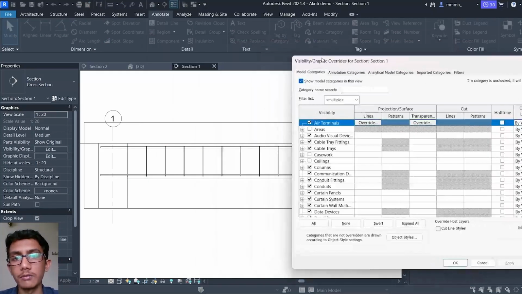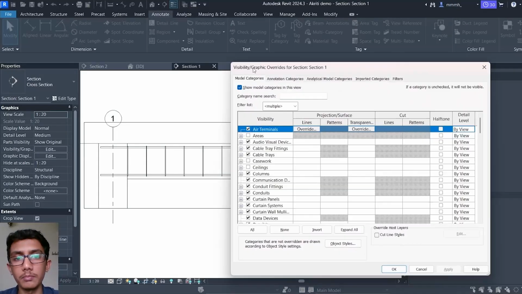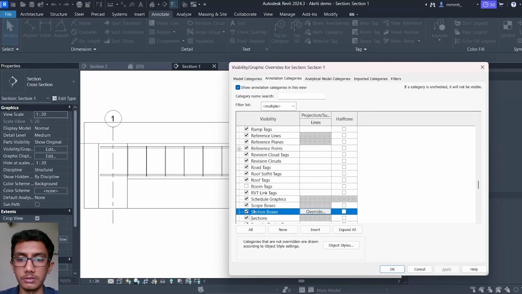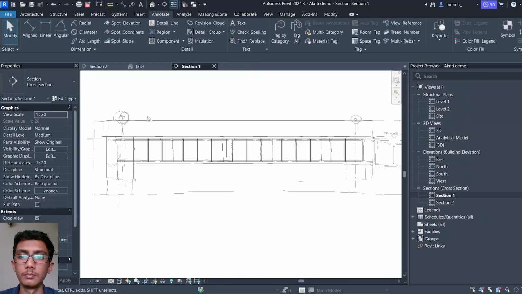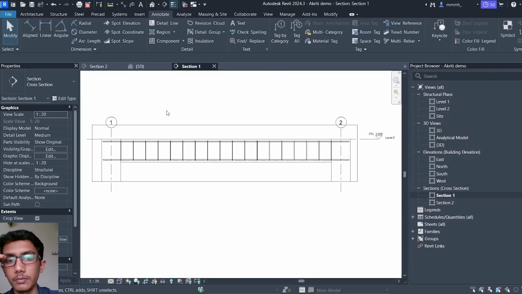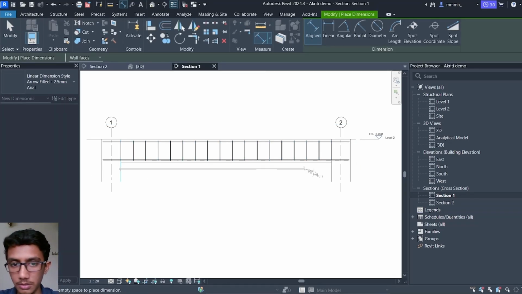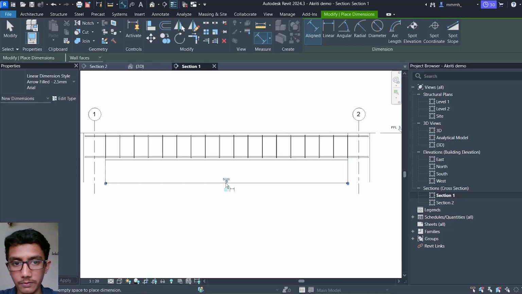And we'll hide the section view also. We don't need them. Annotation and sections. There you go. Okay. So now let's try to annotate this view. We'll first hide the crop region. Done. We'll show a dimension representing the clear span, which is 5000 mm, which is exactly what we want.